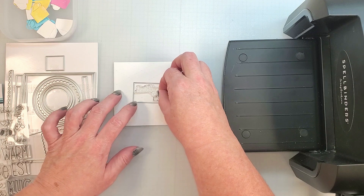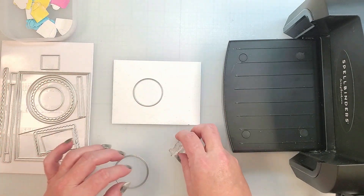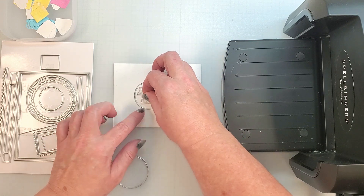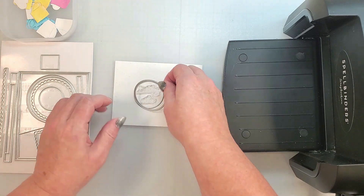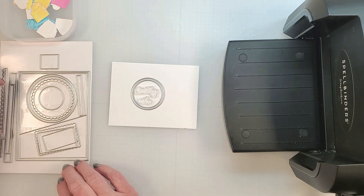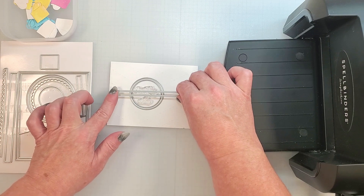I can get both stamps on here, but there's a lot of extra space. I'm going to try one of the circles. There are multiple circle shapes in this Emergency Card Essentials collection and they layer really well together. Circles are great for sentiments and embellishments — I also use quite a few circle shapes on my scrapbook pages. This looks like a good combination. I think I'm going to back it with a few strips of paper using this die, then cut all of these out and stamp my sentiment so we can assemble the card.